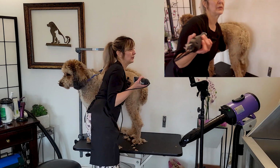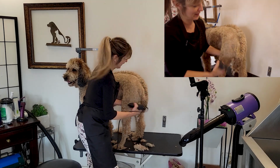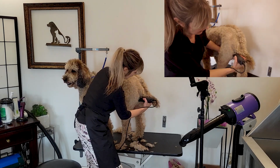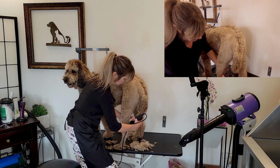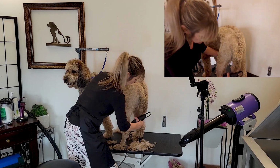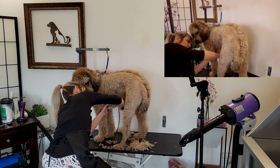I'm going to turn him around a little bit so you can see his rear end, because I want to show you the direction that I'm going to be using inside his legs. And I told you I'm going to be shaving down his tail, so we'll do that together too, but I'm going to move his tail over so you can see. As I'm going in the inside of his legs, I'm changing the direction. I'm not going this way, I'm going toward the inside. That is because he's got some tendons. There's a tendon right here that we never want to go straight across, especially for small dogs. It's a good habit to pick up to go in this kind of direction, down and in, to get any of the work done inside the thigh. Okay, good boy.